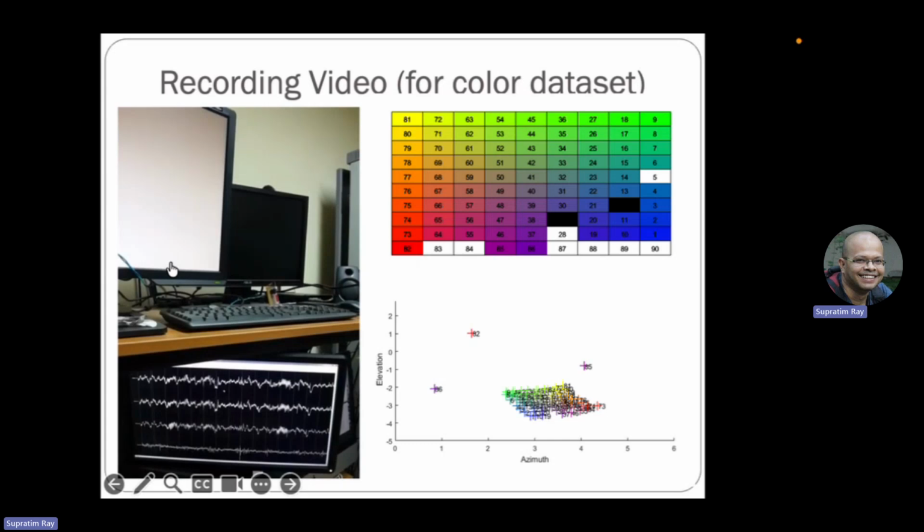Okay. So when the monkey does the task correctly for 3-4 seconds, it keeps fixating, then the monkey gets juice with a tone. Occasionally, the monkey will just look here and there and not finish the task. Then there is another tone associated with it, and those trials are not counted. So how do you know that? We have an eye tracker in the other room where the monkey is sitting, so we know exactly where the monkey looks. If the monkey's eye moves more than 1.5 degrees away from the fixation spot, the trial gets aborted. Of course, no juice then.